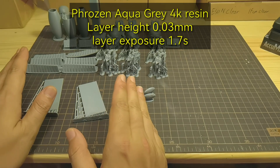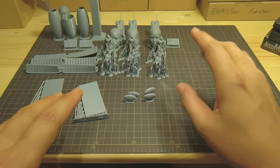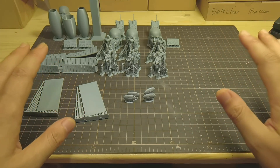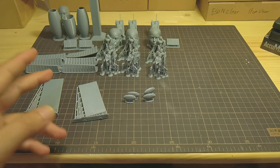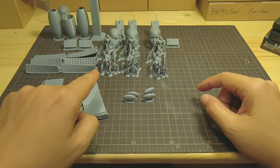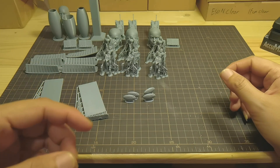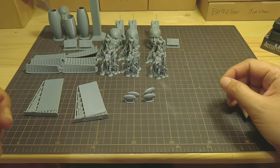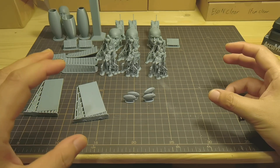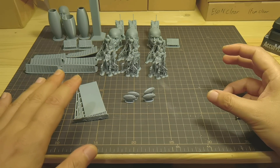Here are the print results on the Mega 8k, and I will compare it to the Mini 4k print. Mega 8k has 43 micron actual resolution and Mini 4k has 35 micron resolution. I'm really sorry for not showing much of the test print because I encountered a wobble problem with the printer, so I only printed the usual models I use to test. Originally I was planning to print something big and detailed, and I already asked the community to share their models. Considering the situation, I'd better fix the wobble first, hopefully with help from Phrozen support.